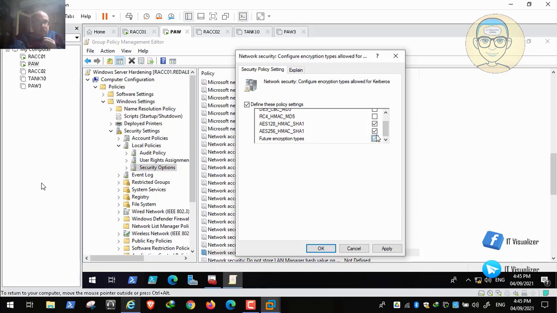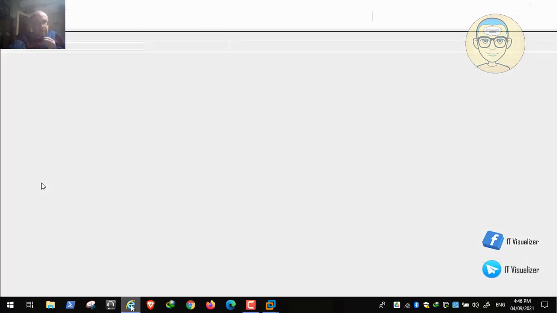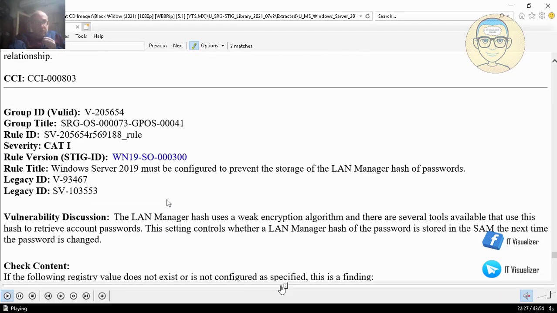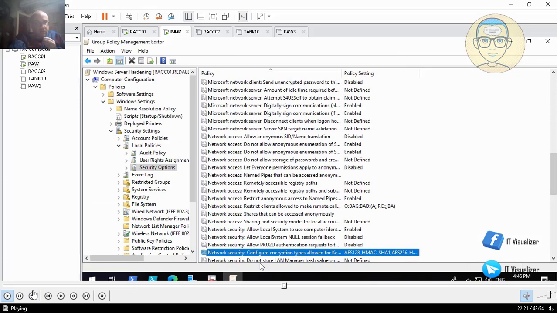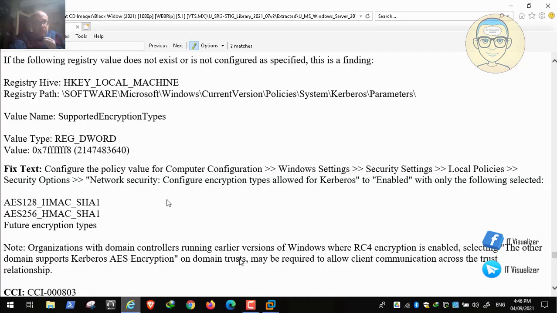Sometimes domain trusts are also done using the Kerberos protocol and these encryption suites. You may be required to allow this or not. I think I need to look at this a little bit again. So here it is saying that on domain trust it may be required to allow client communication across the trust relationship. I think this is running earlier versions, RC4 is enabled, selecting the other domain supports Kerberos AES.